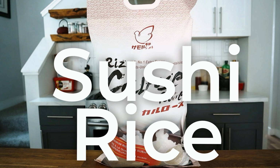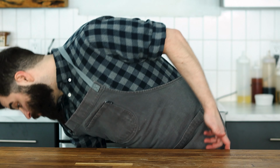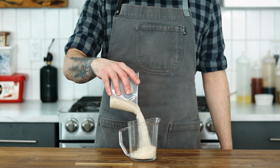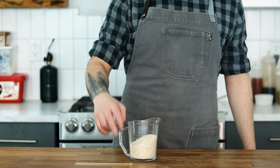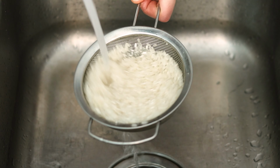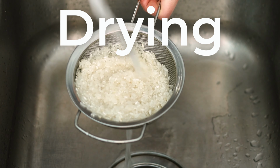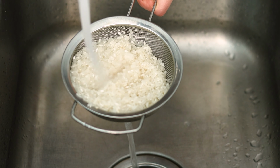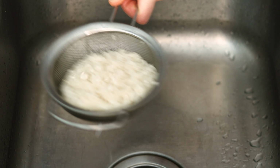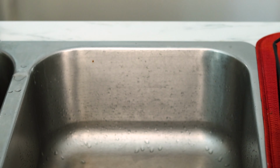Since we're making a sushi-style casserole, the first thing we need is sushi rice, which is a short grain rice with a very high starch content, giving it its distinct, sticky texture. Regardless of the type of rice you use, always the most important step is to rinse it first. As the grains of rice get knocked around during drying, packaging, and transport, they break and essentially coat themselves in rice flour. Rinsing them allows the grains to separate individually and also improves the overall texture.